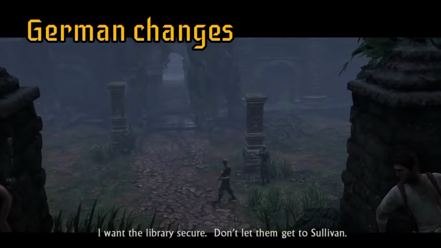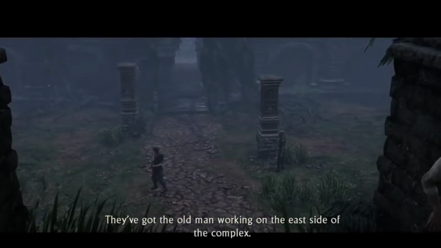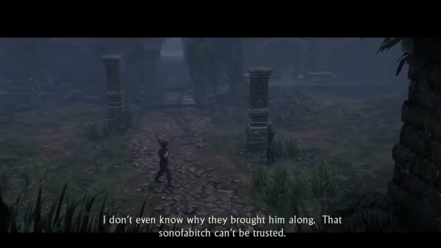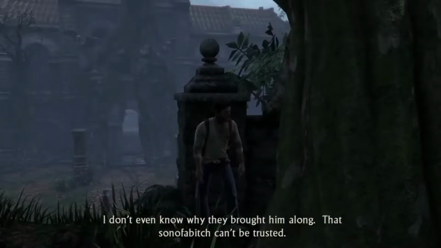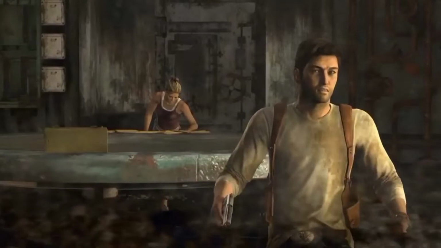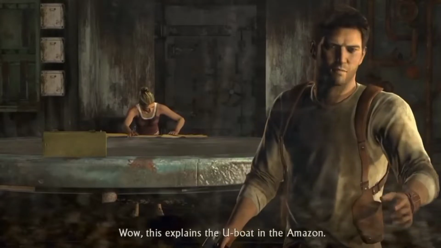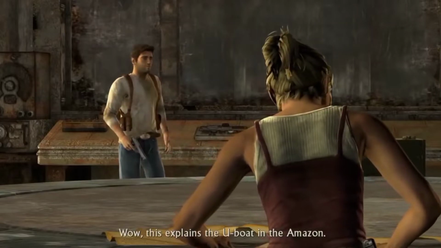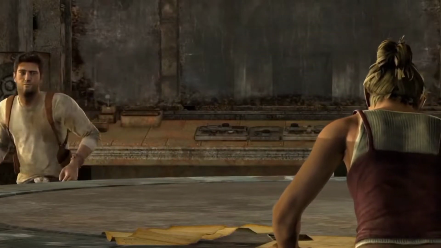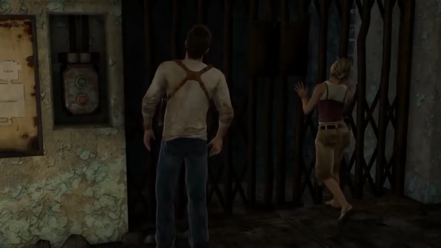German changes. In Uncharted Drake's Fortune and Uncharted 2 Among Thieves, they reference Nazis. But as Germany has to censor every part of the media which references Nazis, in chapter 18, the first cutscene, the word Nazi was changed to they. So the line was, "I guess the Nazis forgot to pay their electrical bills," and was changed to, "I guess they forgot to pay their electrical bills."